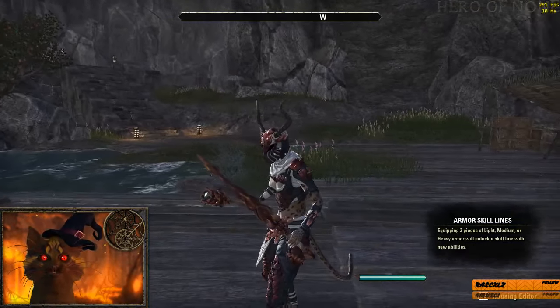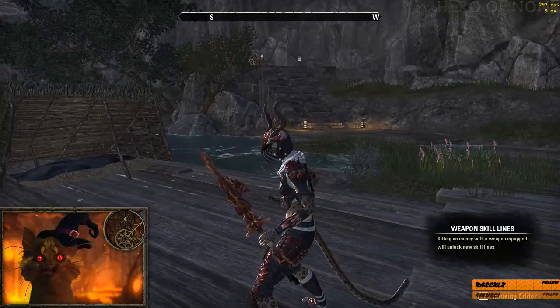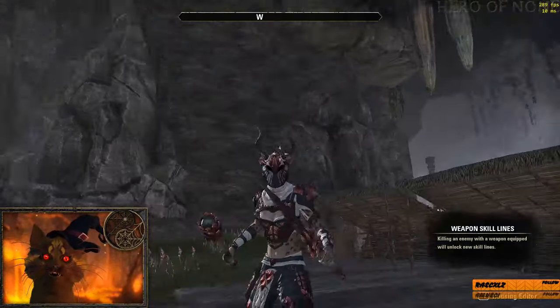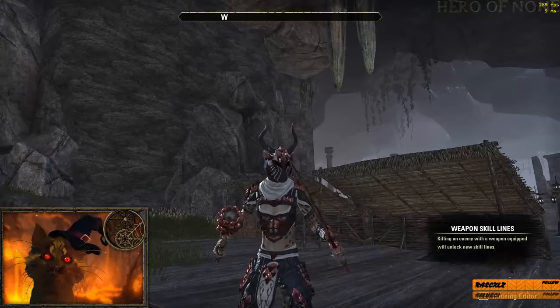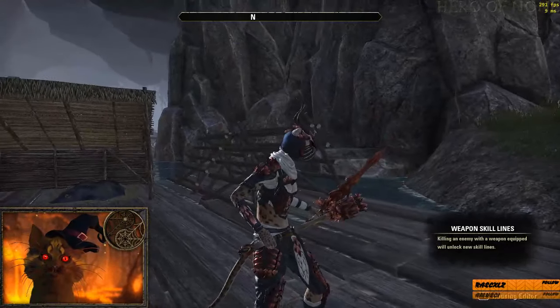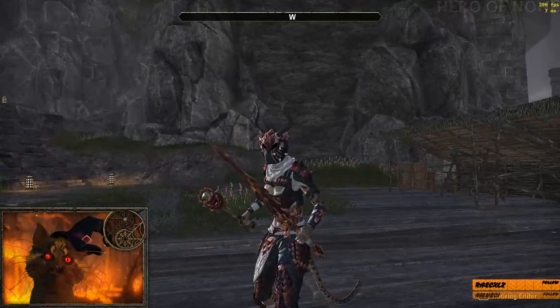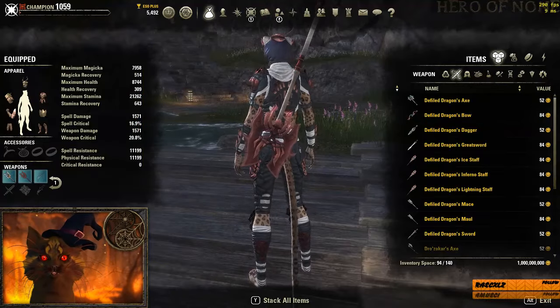Axe and a sword. Ooh, the sword is actually kind of... It kind of looks scaly, like it's part of dragon scales coming from it. Even the mace is kind of scale-like. Very cool. Battle axe two-hander.